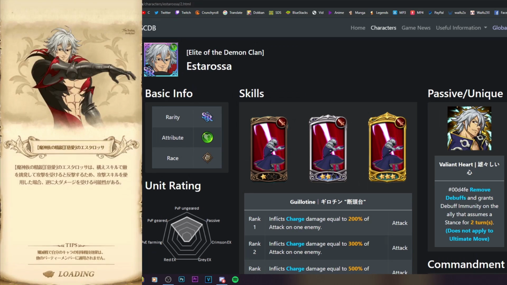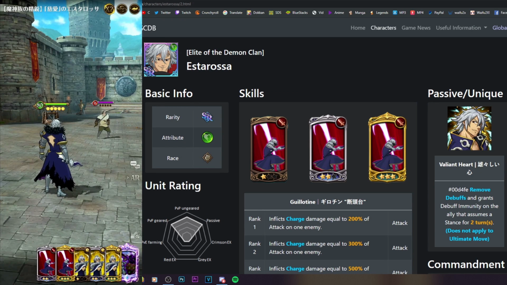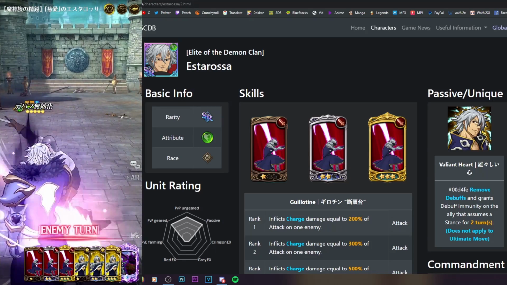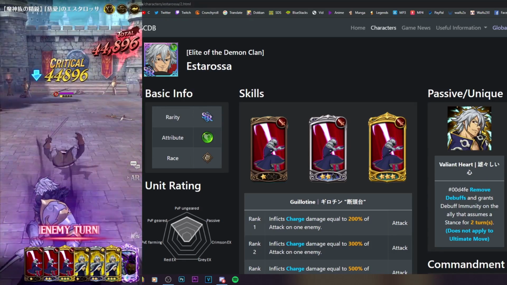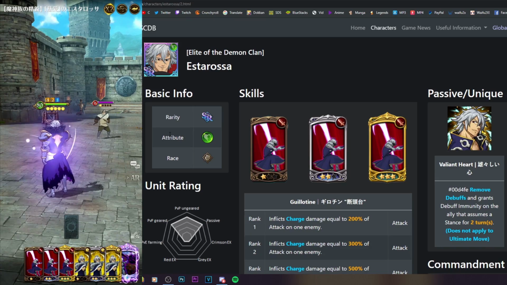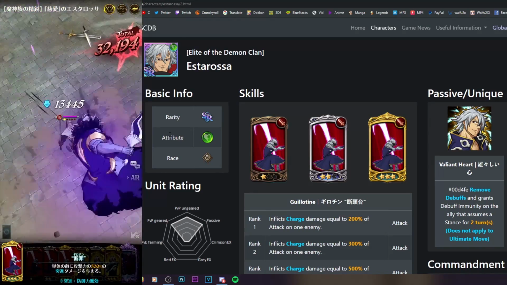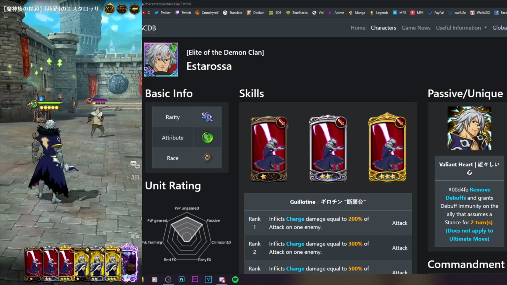If you are just lacking gems at the time, or actually, again, I'll give you more of the reason once we get to the last unit. But I don't know, I would skip him. I will be skipping him on global when he comes out, just because he's a coin shop unit. When he released on GP, we didn't know. We did not get any news that Estarossa would be a coin shop unit.